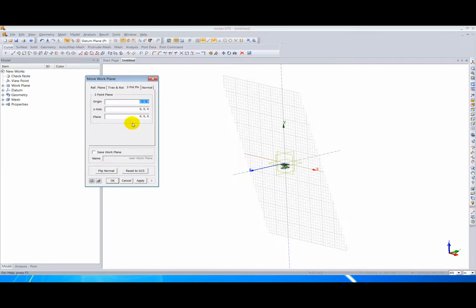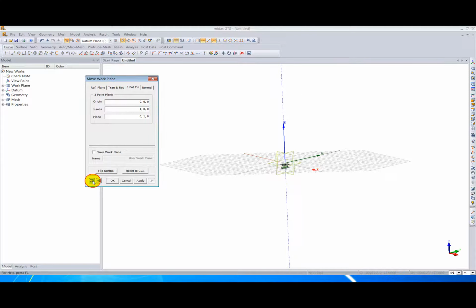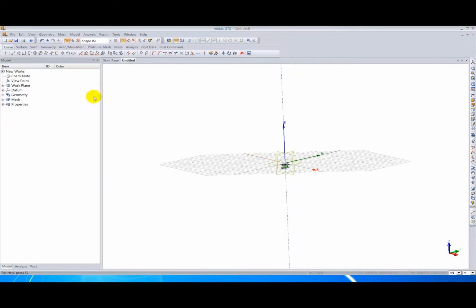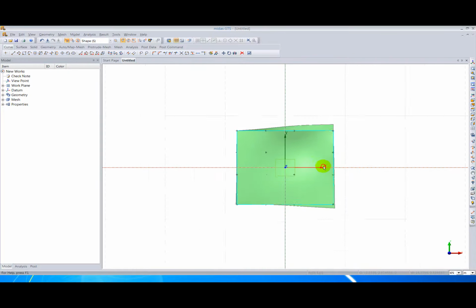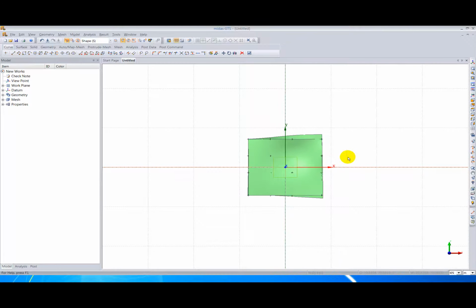There are several different ways to move the work plane, but the easiest one, because I know the basic unit positions of the vector, is to type in 1 for the x-axis and 1 in the y position, and then you'll notice that the plane has moved to the same plane as x and y. So I'll click OK, and now I'm going to go to my top view, and you'll see that the planes are in the x and y.